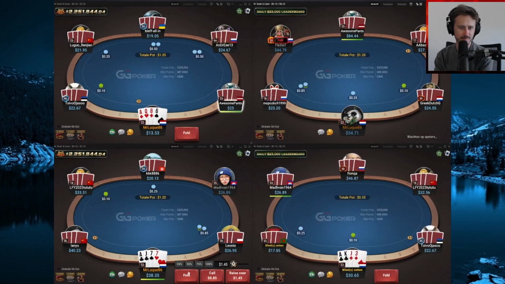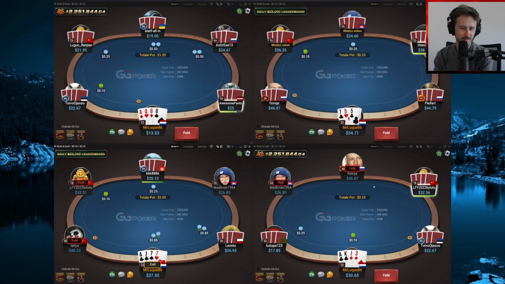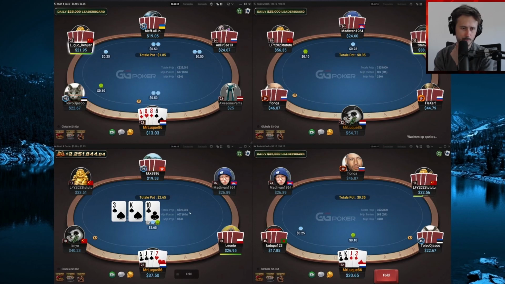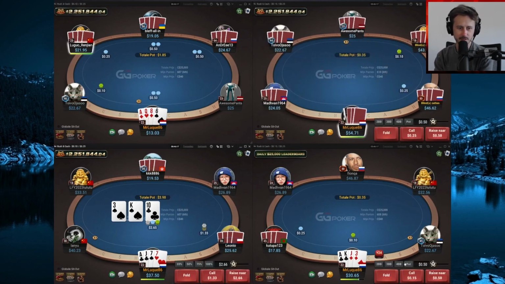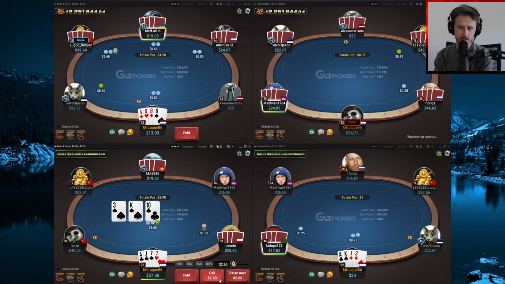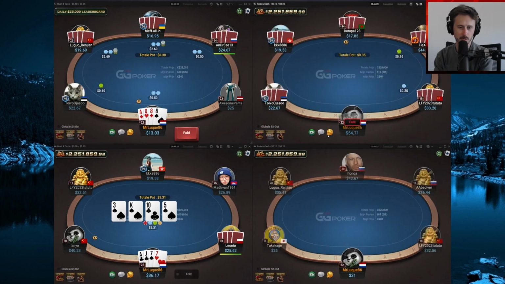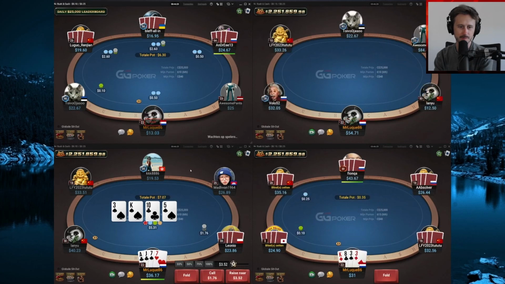And bottom left, this is close, but it's definitely close. If the button is quite tight, I think it's fine because we're then going to be in position very often. I'm floating the flop with a gutter and one spade.